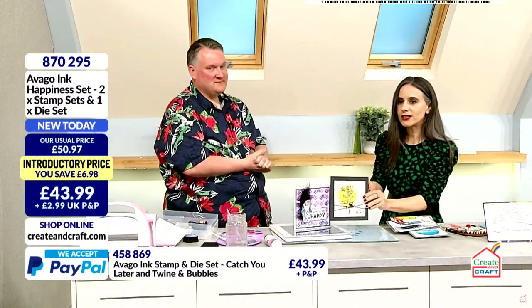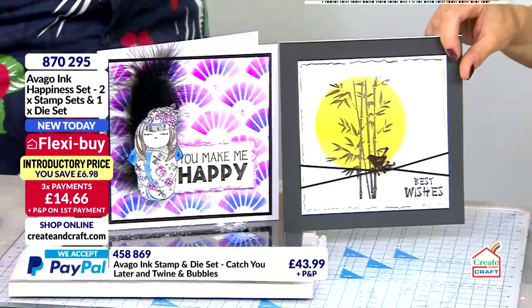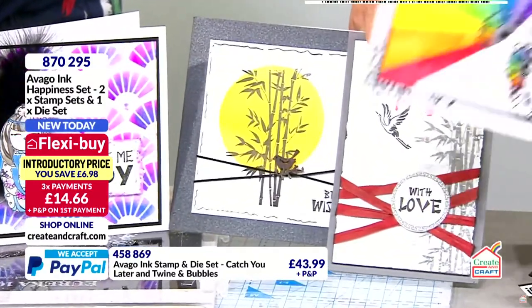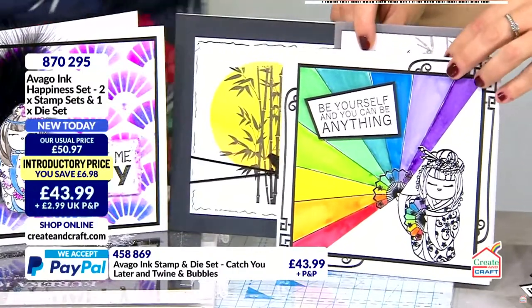Now, that is using the happiness set, but I'm going to show you some of my favorite ones on these, because look at this. How different does it look? You can see in here that you have the traditional look. But what about my favorite? I think this is just so clever. It's so colorful, isn't it?